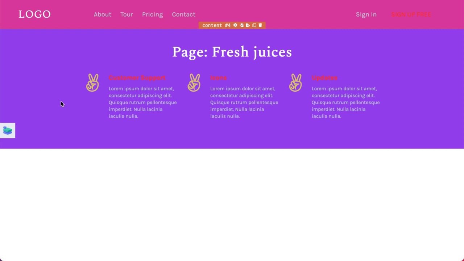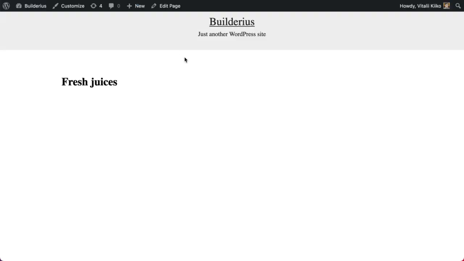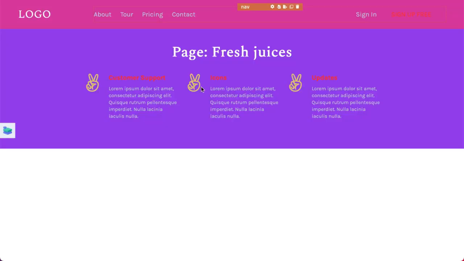At the moment this page, Fresh Juices, is showing this. This is some WordPress theme, and this is how it looks. This page does not have content, only the title, and there is also the title of the site itself, nothing else. But I need my layout to be shown for this page.